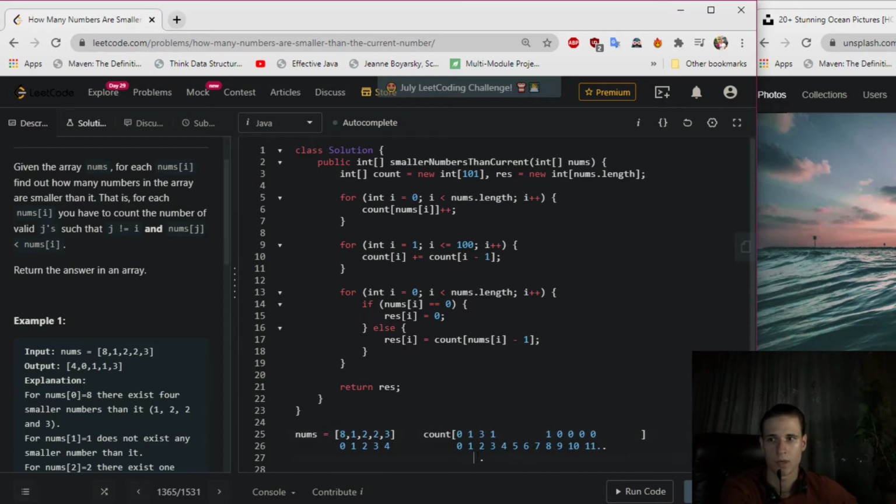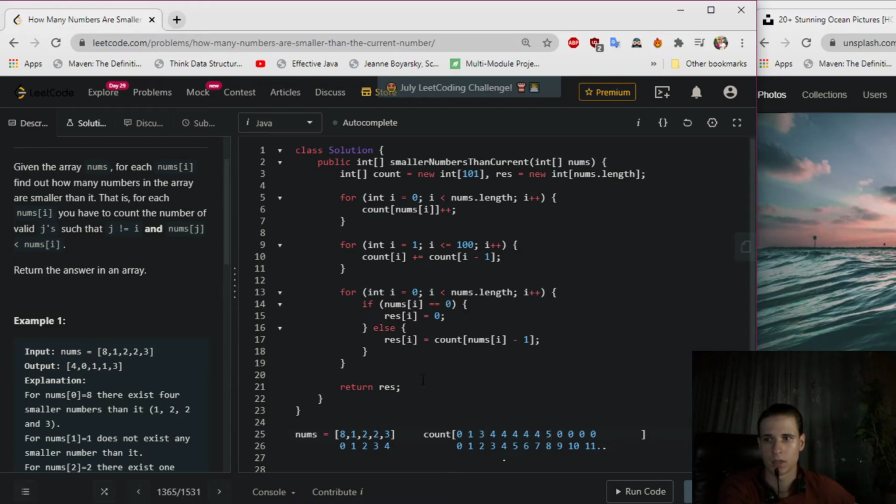Then we are here, we got 4. Then we are here, we got 4 as well. Then we got 4, 4, 4, right? We got here 5 because of 1.